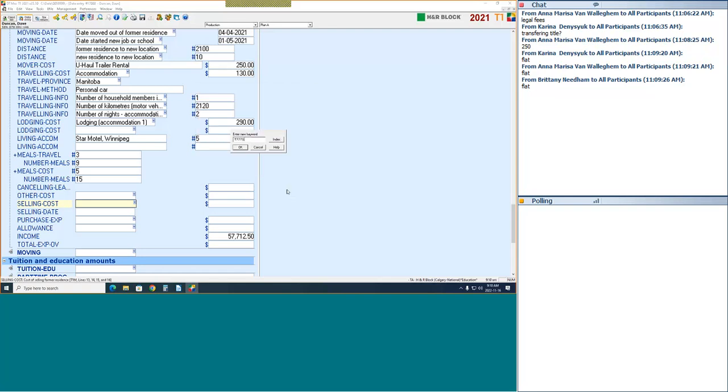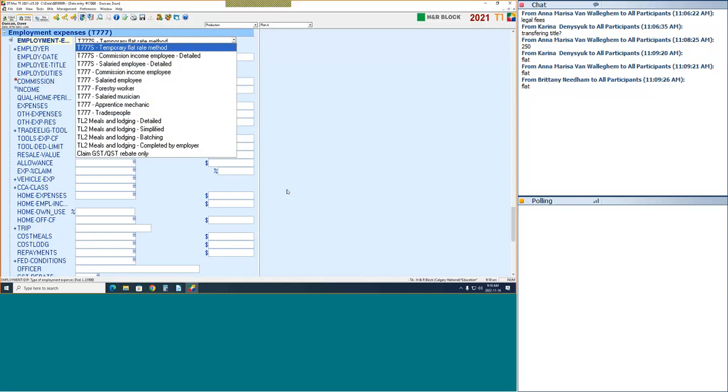This one you have to be careful with, because if you don't get the T word right and you do a T777, it's going to take you to the right place, but you're going to notice you have a lot more options. Okay? So if you're looking for the wrong form and you're not sure of the difference between a T777 or a T777S, you might make the wrong selection. If you make the wrong selection, you're going to have the wrong form. So everyone should now open it up.